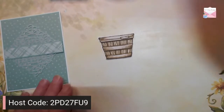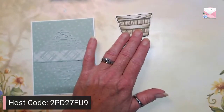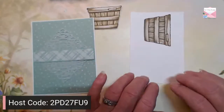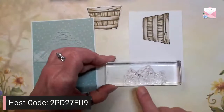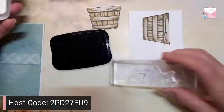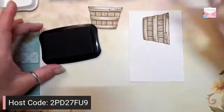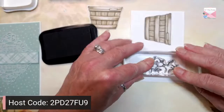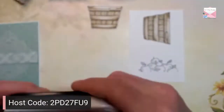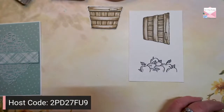Okay, so let's put that aside. So here's our basket. Now, actually, I can use this piece again. So now for the basket, we need apples. So we're going to grab the apples. We're going to grab some Memento, ink it up, and give it a stamp. Now, like I said, where I did red hearts, I figured we'd use it and do green apples.